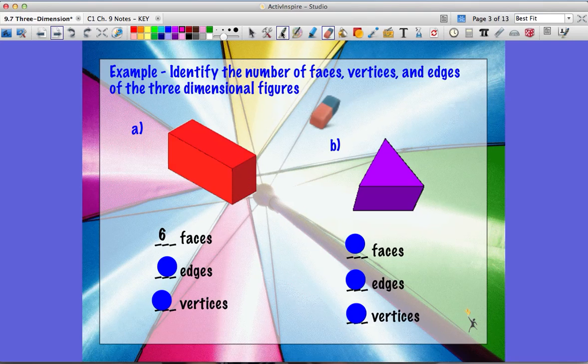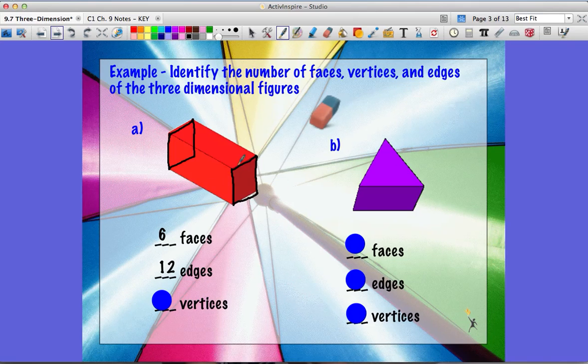The edges. Here's a neat little trick for edges. This one has 4 sides, so that's 4 edges. You know that if there's 4 edges down here, there has to be 4 edges up here. Now each of these corners also has to have an edge connected to it. So when you're working with a prism, if there's 4 here, then there has to be 4 in the middle and 4 on top. So it's always, however many you have on bottom, has to be the same in the middle and the same on top for prisms. So in this case, we have 12 edges.